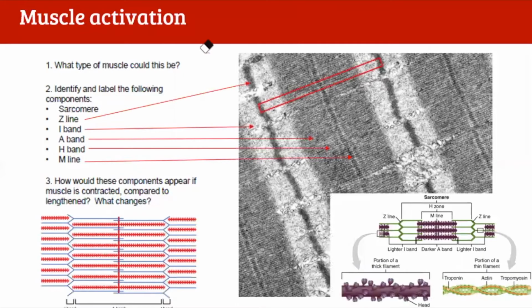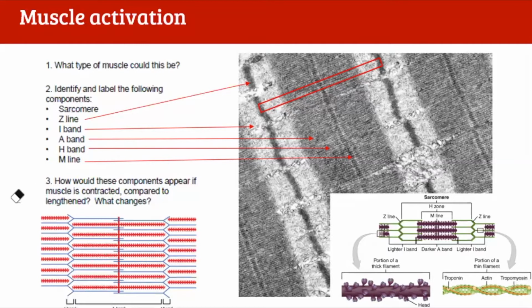Key thing to remember here, go back to the diagram. What is a sarcomere? Distance between the Z lines. It's skeletal because it's long and cylindrical. It's got those striations. You can see that nice organization of the actin and myosin filaments in the striation. Look through this diagram to have a look at what the Z line would be, what the M line, the H zone would be. So the H zone would probably be like this dark gray area.